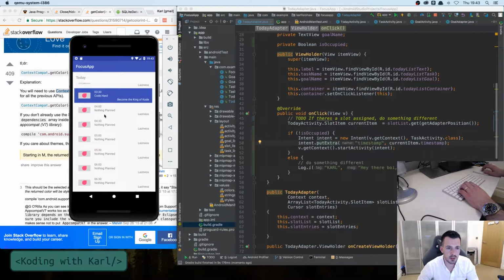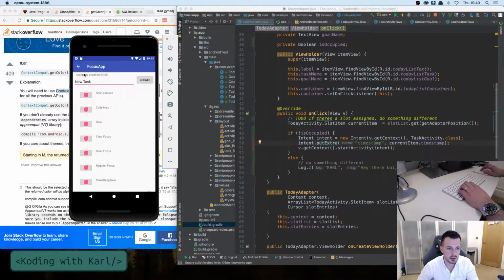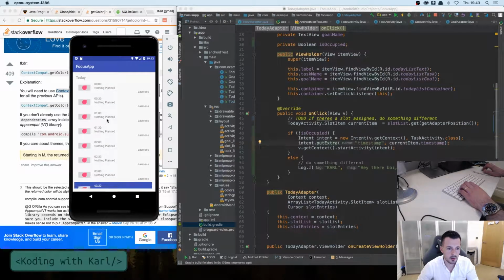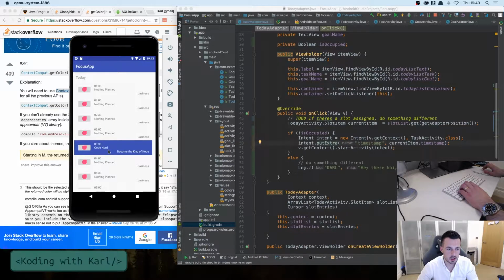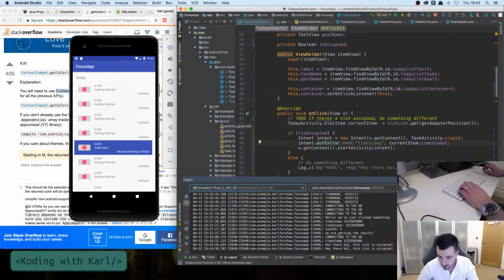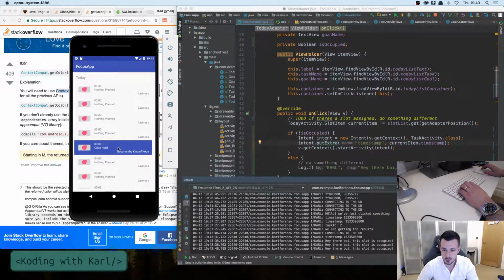Okay, so what did we do? We changed it so that if we do this and then go back, we get back to here, but if we do this, nothing happens, and we should get a log entry. Yeah, we did. We got a log entry, so let me just change this to me only. Okay, that's good. So that's another to-do ticked off. So now we can't mess up by changing things.